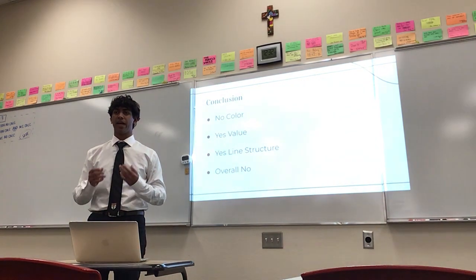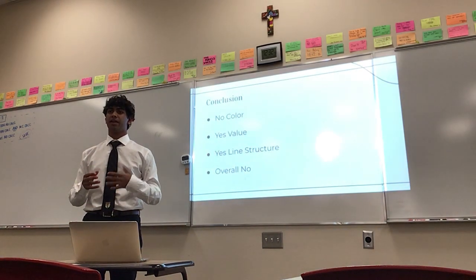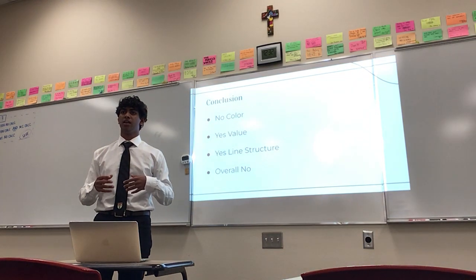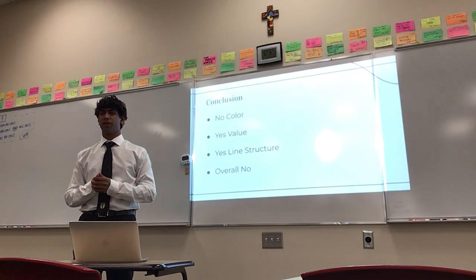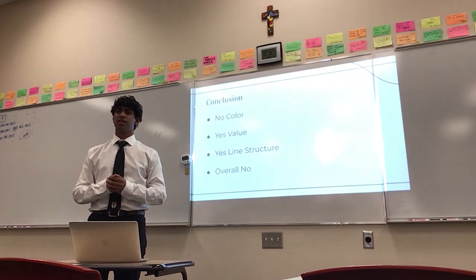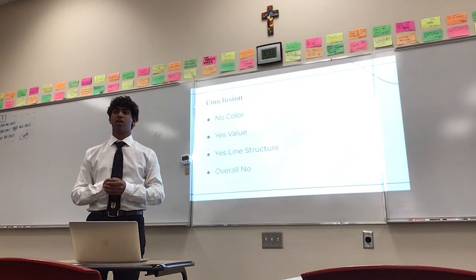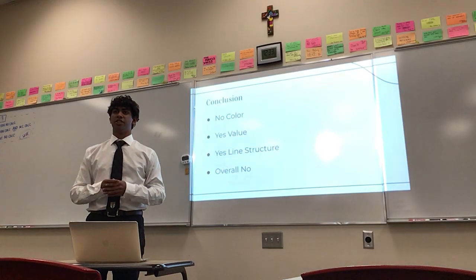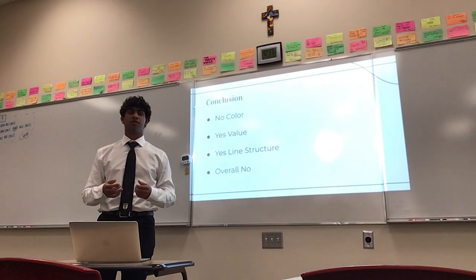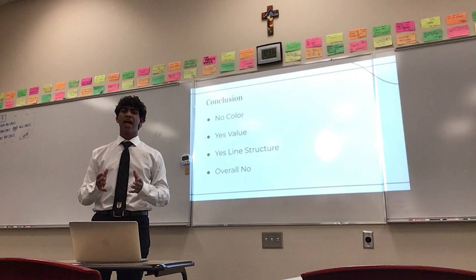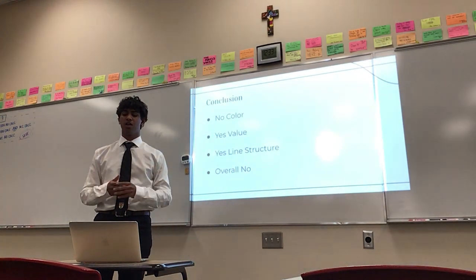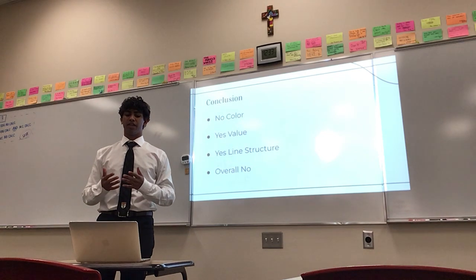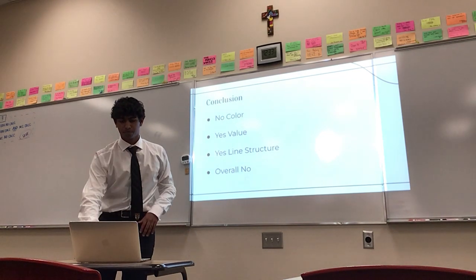However, both in value and line structure, we can say that the emotions portrayed and invoked by She-Wolf and War through value and line structure can be connected to the emotions of anger and desperation of the societal feelings of World War II. However, due to the one situation with color, the overall linkage is not quite there.